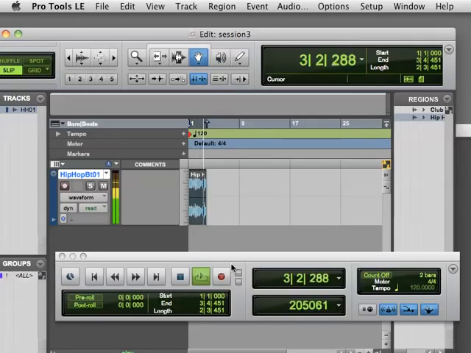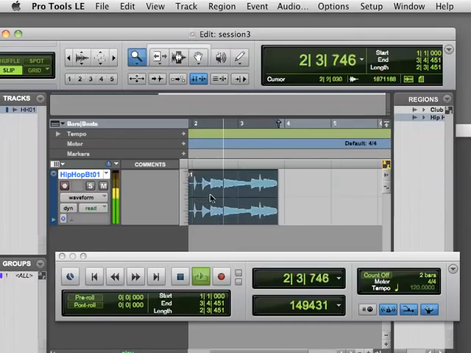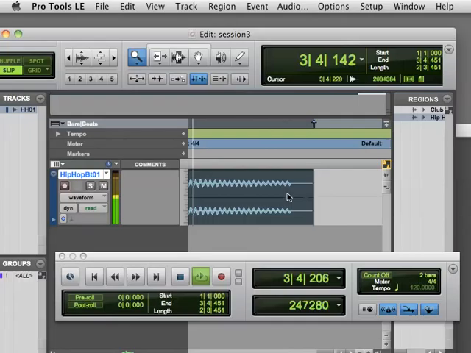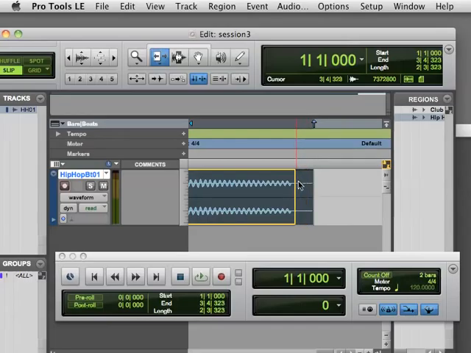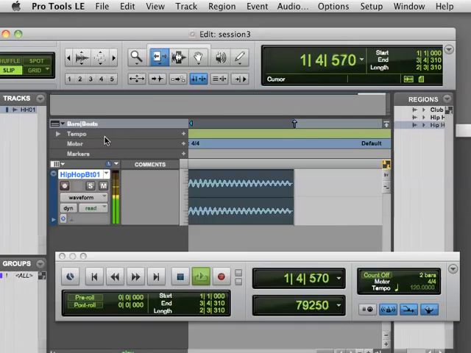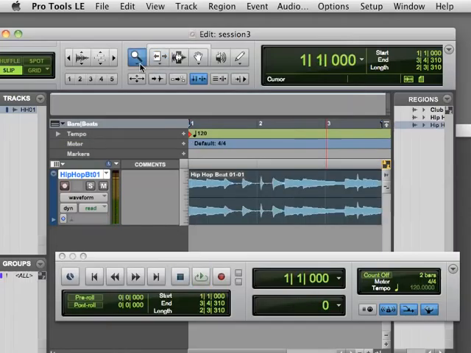Listen to this thing go back, and it doesn't loop really cleanly. It's got something at the end. I'm zooming in on the end of this thing. You can see that it's got a little bit of silence there at the end that's making the loop not quite right. Stop playback, go to my trimmer tool, and I'm going to trim just a little bit off the end so this thing hopefully loops better. Play it again, hit the space bar, and this thing should loop just fine. It does.